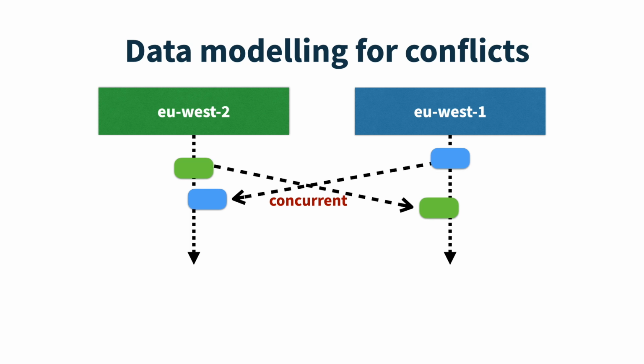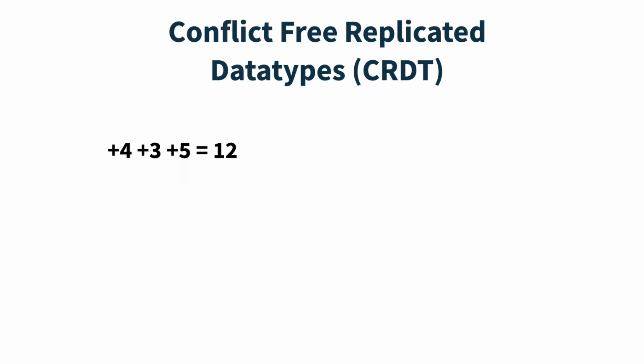Under the covers, Akka keeps track of when this happens via a version vector. So inside your business logic, you know whether an event has happened concurrently or not. A recognized way to model these types of conflicts, but still end up with an eventually consistent system, is to use a conflict-free replicated data type, or a CRDT. These are data types where the final state converges.